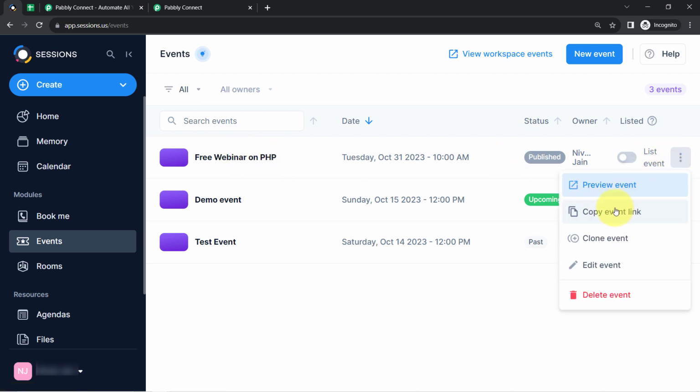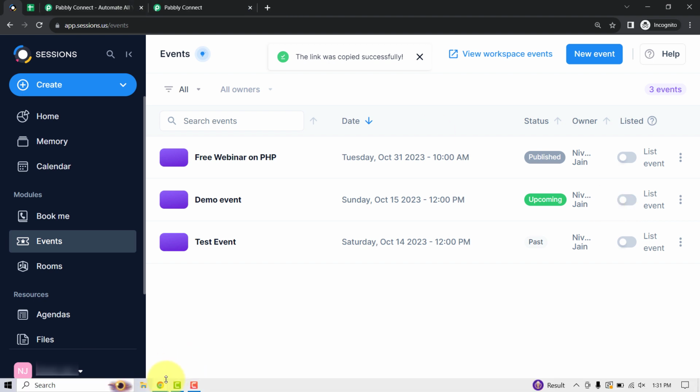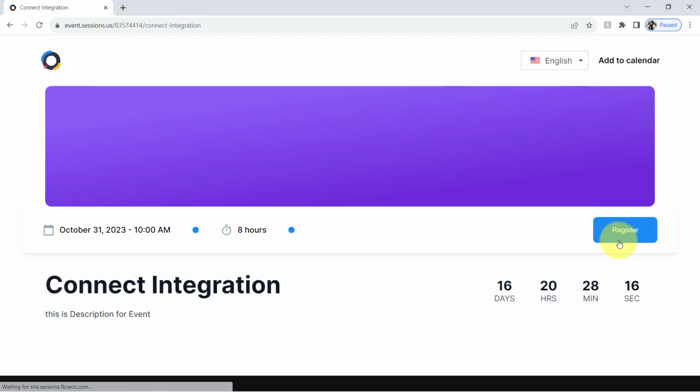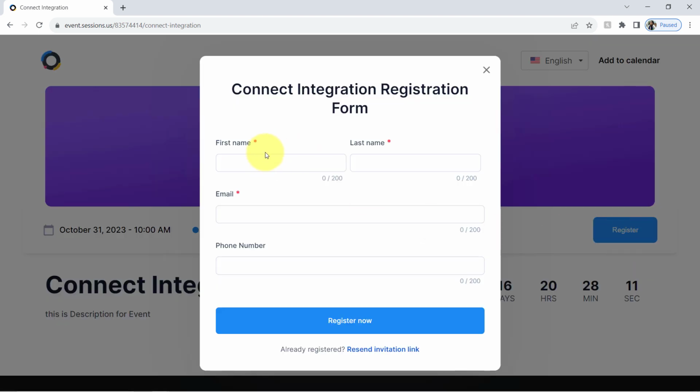Firstly I will open the same link in some different tab. I have copied the link, and now I will open the same link in a completely different tab, and here you can notice it is asking for the registration. So I'm clicking on this button, and here I will provide some dummy details. Assume that the name is demo, the last name is user, and the email is demo user 123 at pabblytudes.com, and again I am adding only dummy details, because my objective is just to show you how connections can be made or how automations can be created. Lastly, I will provide a dummy phone number, something like 96666 66666.